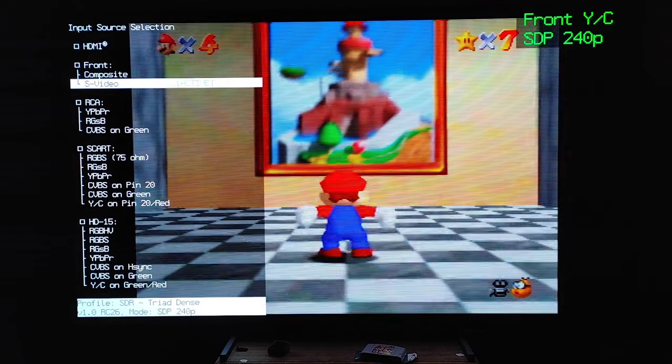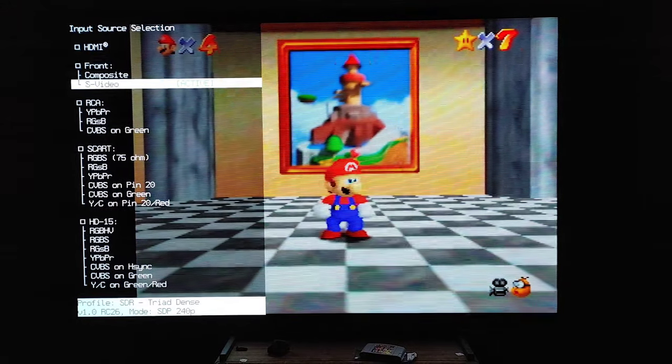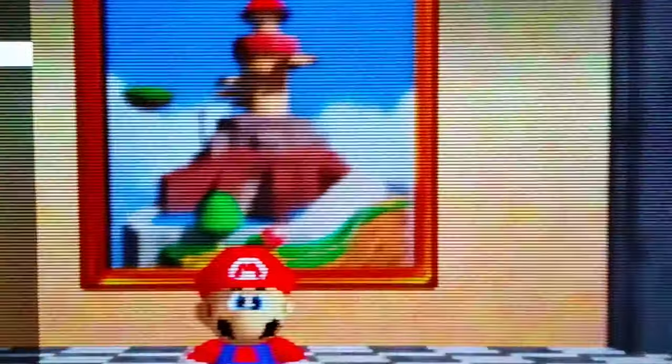Yeah, to tell you the truth, it looks pretty similar to the aperture grill, at least from this far away. Let's see if we get closer and see if we can see those triad. That's so cool if it really does have the triad on here. Okay, so oh wow, it does. Look at that. Yeah, you can actually see the triad. The holes like in the phosphor. Wow, that's cool. You have to be pretty close, but yeah, they're there. They're probably not coming up on the camera though, but maybe they are if I hold it this close. But yeah, can you see the triads?